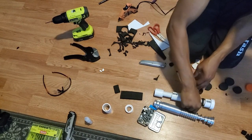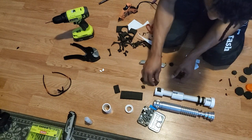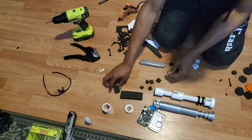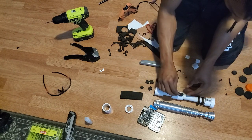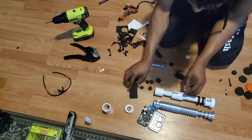I have all my major pieces in place. Next thing I need to do is put these pieces that we made earlier on the end of Obi-Wan's hilt. And I also need to take this piece and put it here. And then finally put the grips in place.